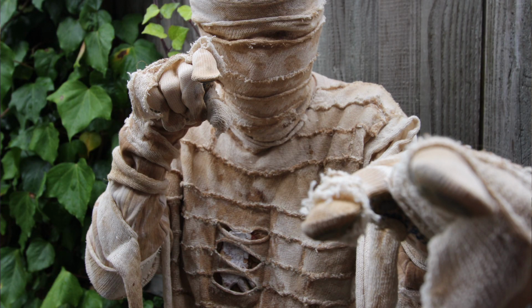Hello, sorry I look like death, although that's appropriate because what I was going to give you an update on is mummy costumes. I've been working on these for a while now. They're very labour intensive to make. It's a lot of sewing and I'm not the quickest sewer in the world. But I thought I'd show you what goes into them and how I make them, should you ever wish to make your own.